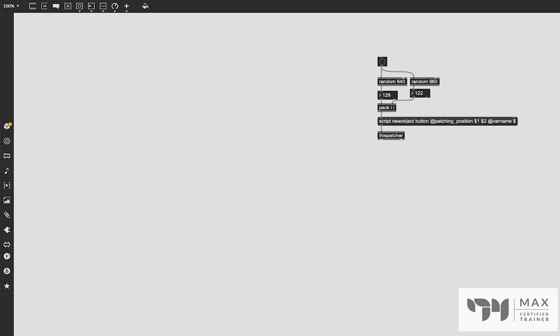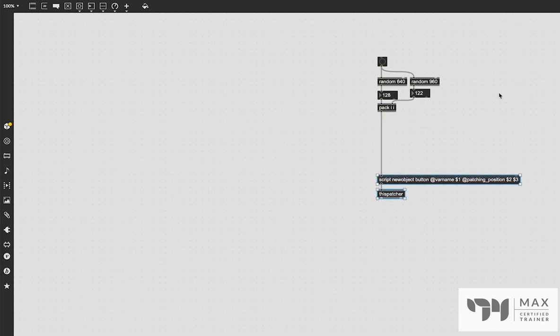So the easiest way to do that would be to give the object the attribute variable name, and we'll say $3 here. Actually, for simplicity's sake, I'm gonna move all this stuff around. We'll have our variable be our first in our list, and we'll have the patching position be elements 2 and 3. This will just make much more sense once we start building up even further. And so we have already our patching position, but we do need to include a variable name in this. So let's create a name.